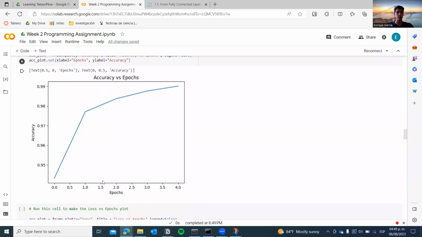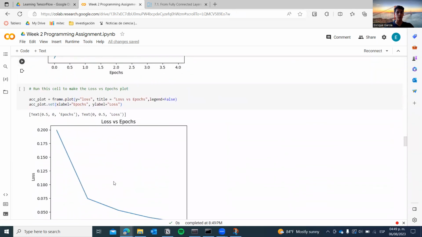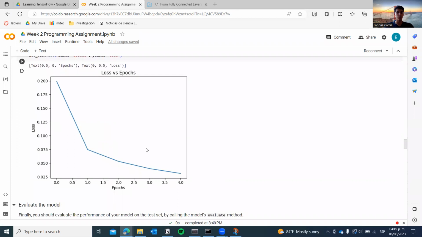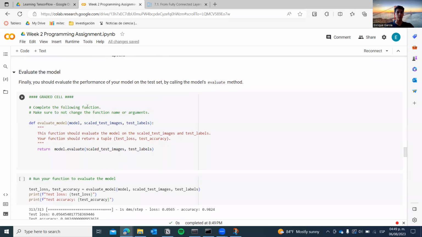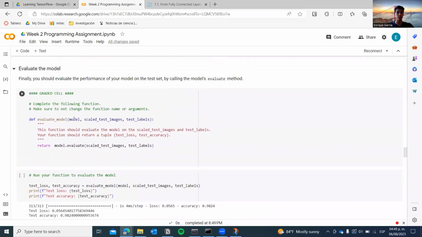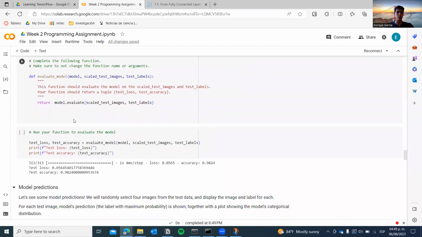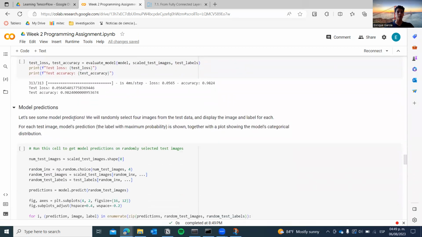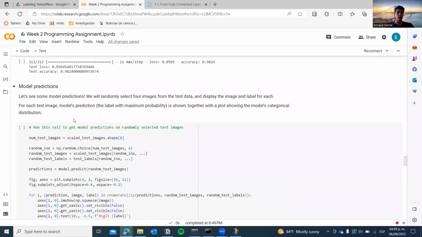This way, you're seeing the accuracy and the loss versus the epochs. As we can see, as we have trained on the training set over different epochs, we are getting a better trained model. Finally, after the evaluation, we can start predicting with the model.